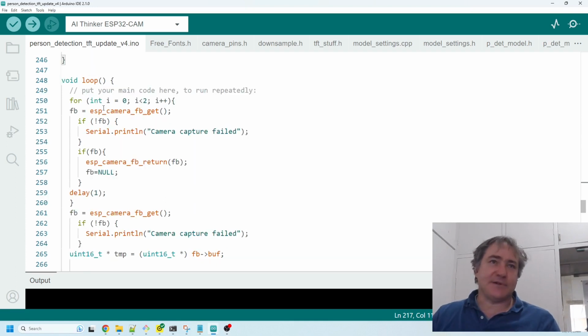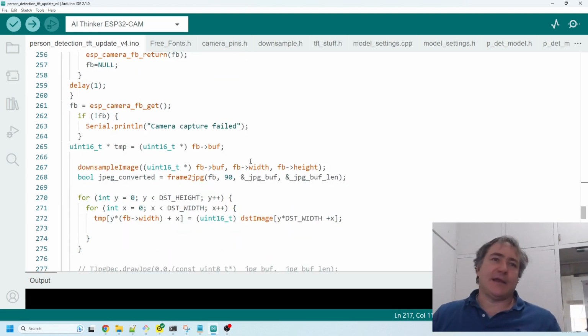I just capture the first two images here, just to make sure I'm capturing the most recent image, so I'm clearing out the camera buffer. And then we downsample our image, because I've configured the camera to capture a 320 by 240 image, which displays better on the TFT, and then I have to downsample to 96 by 96.